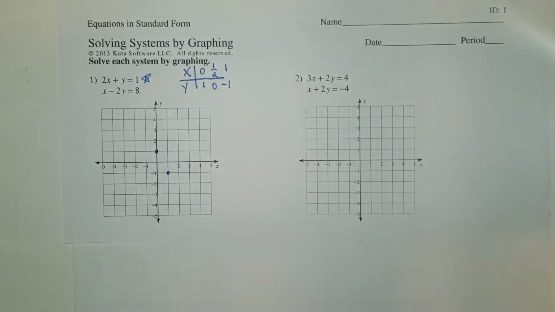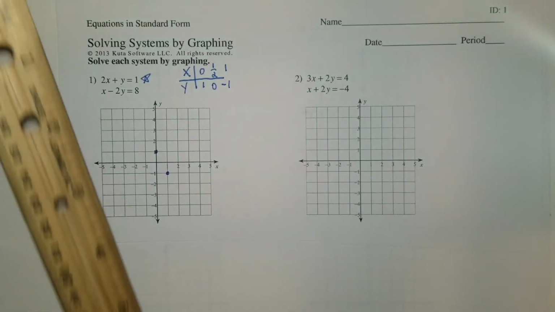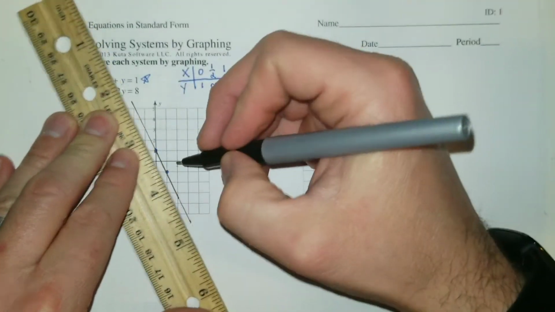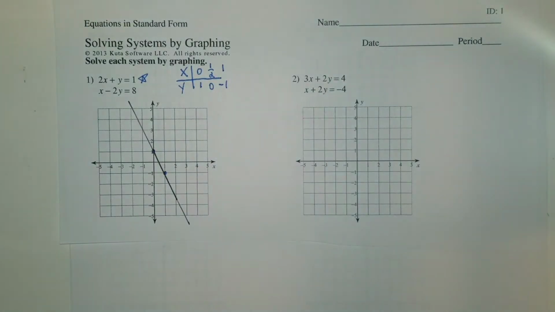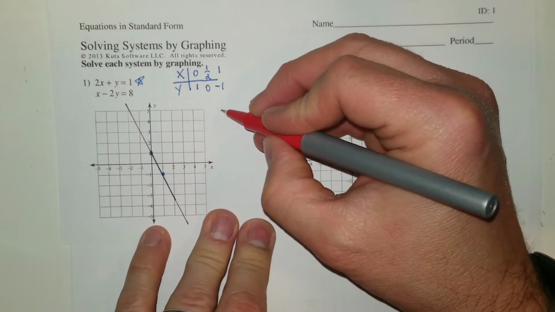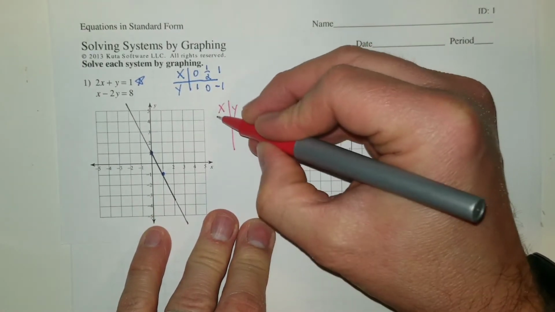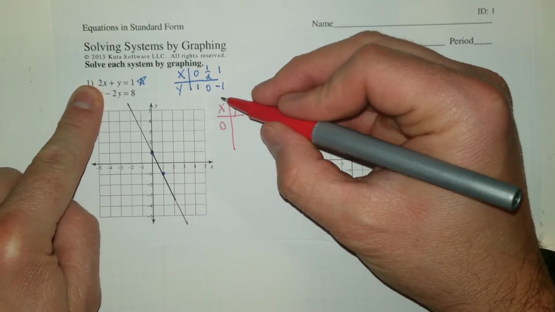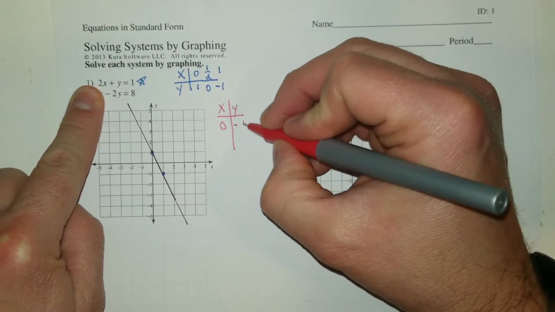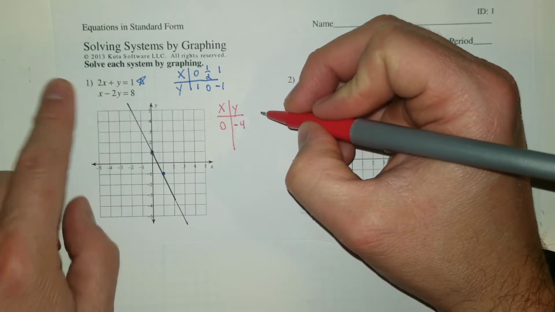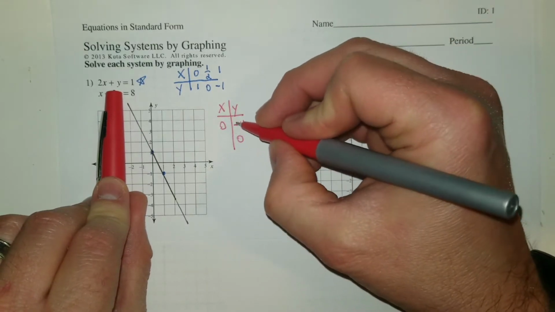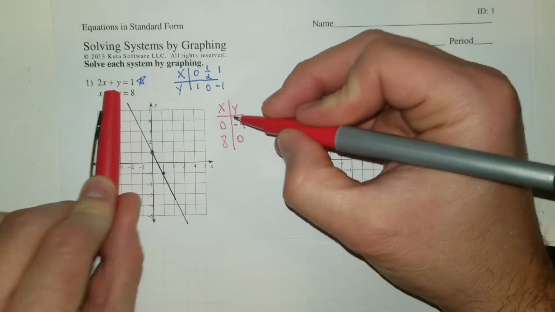And now what I can do is take my straight edge and plot it. Now let's do the other one. I have x minus 2y is equal to 8. Okay, well, let's create my t-table. Let's say I plug in 0 for x. Negative 2y is equal to 8. Well, then that's negative 4. Negative 2 times negative 4 equals 8. Now if I cover up that y, it says x equals 8.